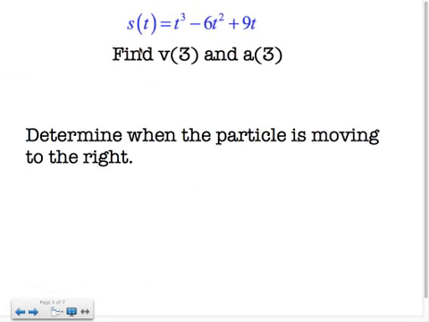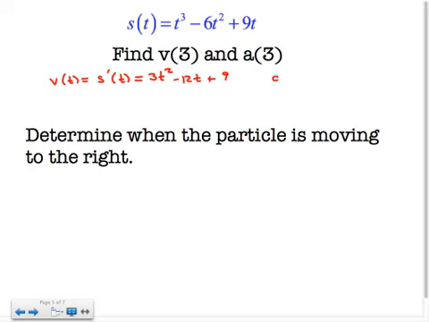Okay, so we're given that the position of an object, a particle, is s of t equals t cubed minus 6t squared plus 9t. For this problem, it's going to be horizontal motion. So I could have used x of t instead. First step, find v of 3 and find a of 3. So v of t, we need the v function first, is the same as the first derivative of s. And it's a good idea a lot of times to write this out so that your reader knows you know what you're doing. So we get 3t squared minus 12t plus 9.